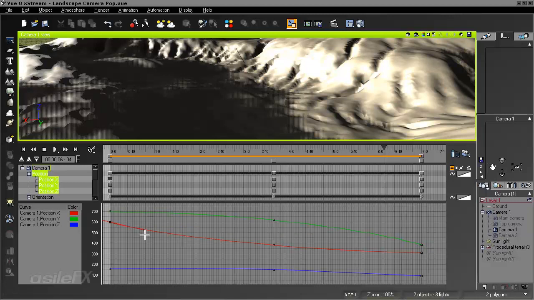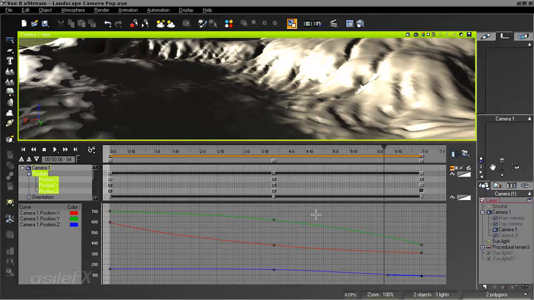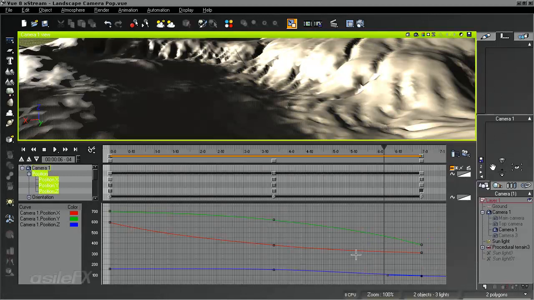And we just want to smooth this out along with the current frames. I'm going to undo that last bit. Now if you right click on these, you can also get other options for the blending. Right now it's set to custom, so we have kind of a visor spline. What we can do is change these to smooth or set up numeric input. There's a lot of different options you can choose from. There's also curve options to adjust layout settings, things like that.